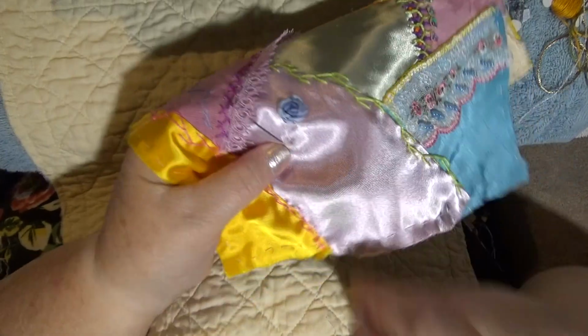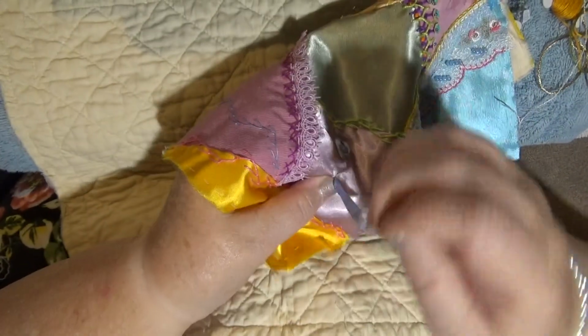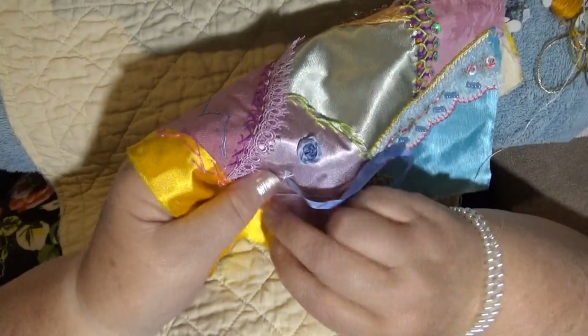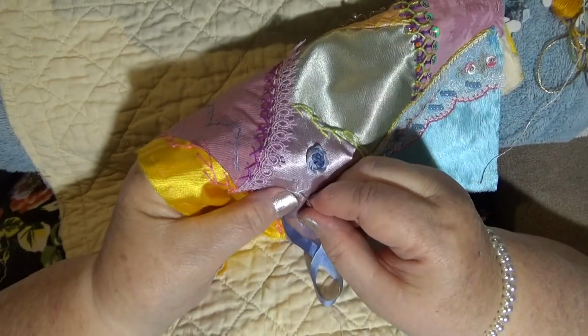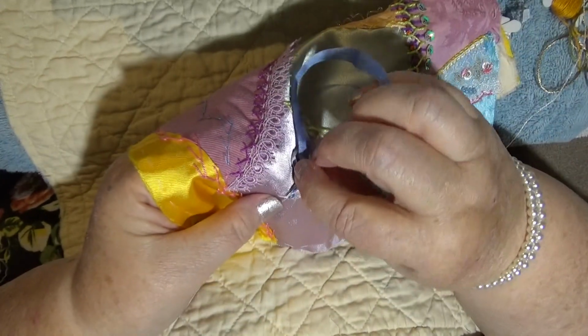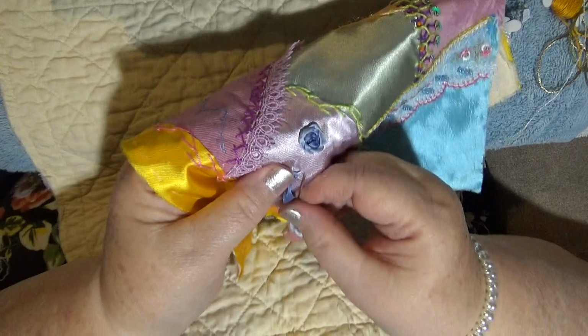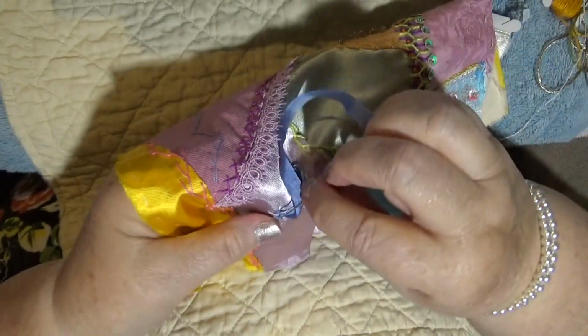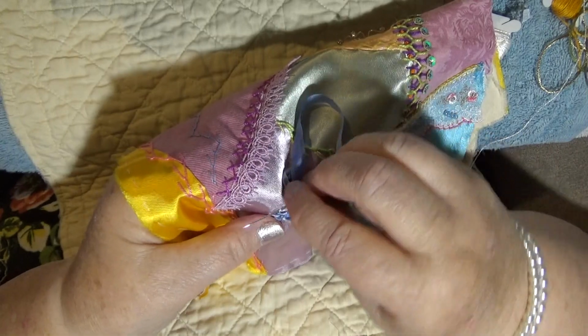So then we come up through here and make sure you've got a good thick needle, pull that through, and then you're going to weave around in there, over and under, over under, over under.